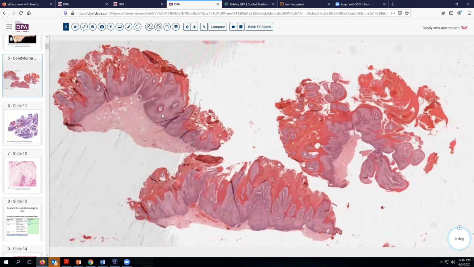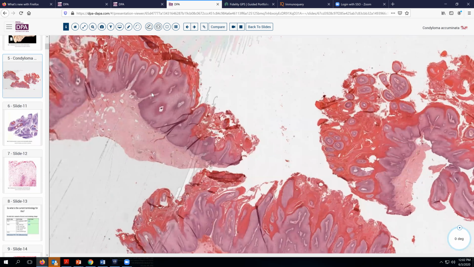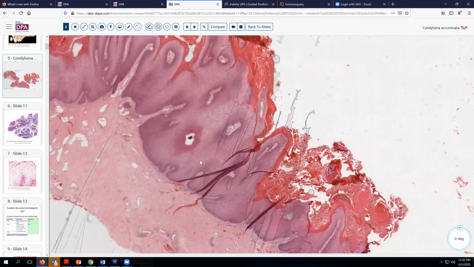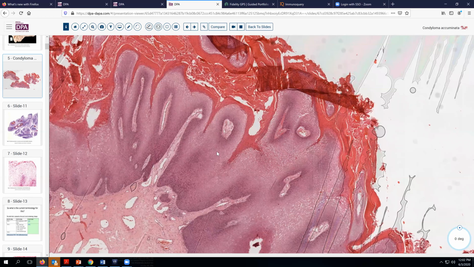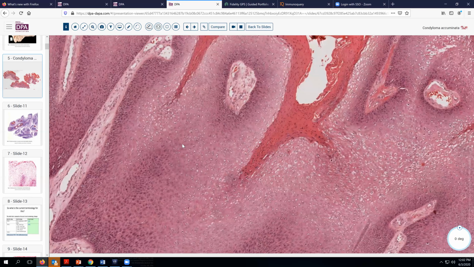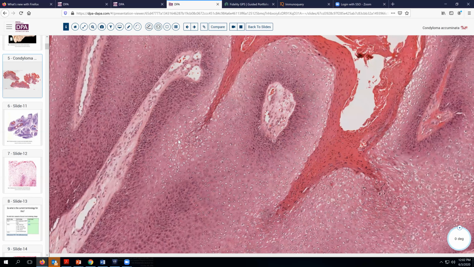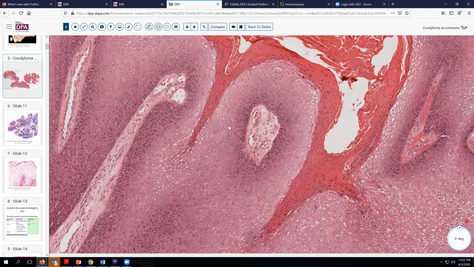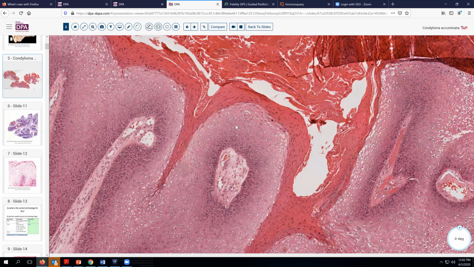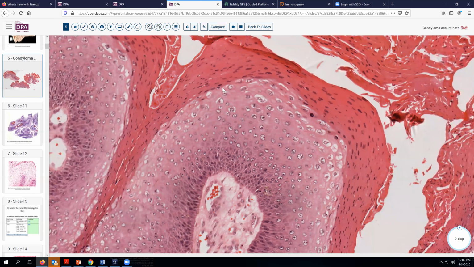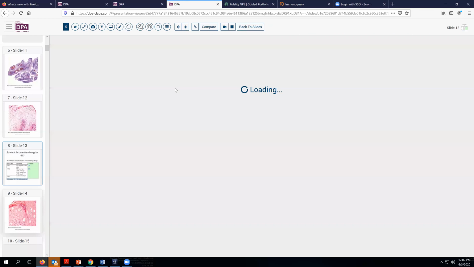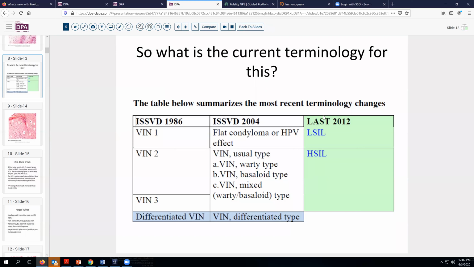I've got digital slides in this presentation, and we'll just spend a minute or two and preview through some of those. You can see this very papillomatous appearance, and you will see variable amounts of viral cytopathic change with this perinuclear clearing and so forth. But in most routine condylomata, you don't see too much atypia in terms of nuclear atypia. You may see parakeratosis. So this is still within the realm of VIN1 or low-grade squamous intraepithelial lesion, as was defined by the last criteria from 2012.